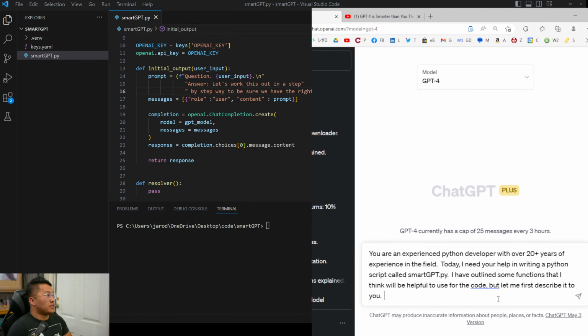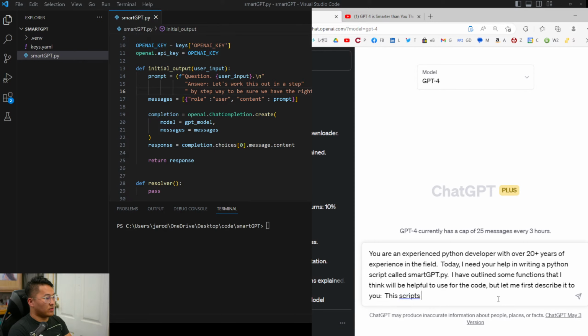Okay, so let me think how to describe it. You are an experienced Python developer with over 20 plus years of experience in the field. Today I need your help in writing a Python script called smartGPT.py. I have outlined some functions that I think are helpful to use for the code, but let me first describe it to you.